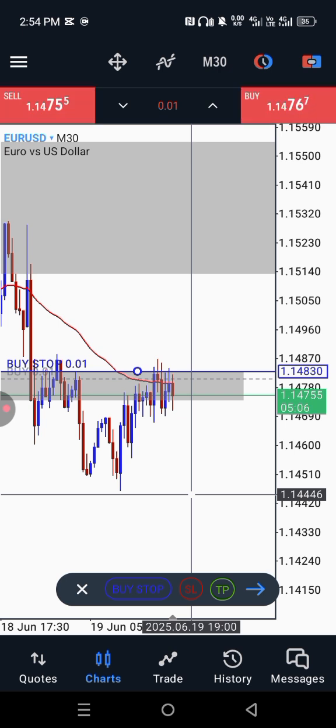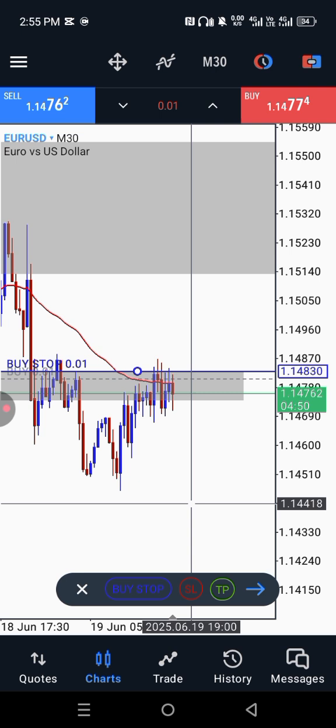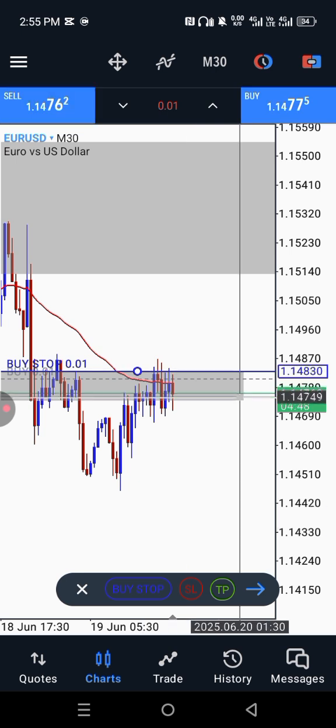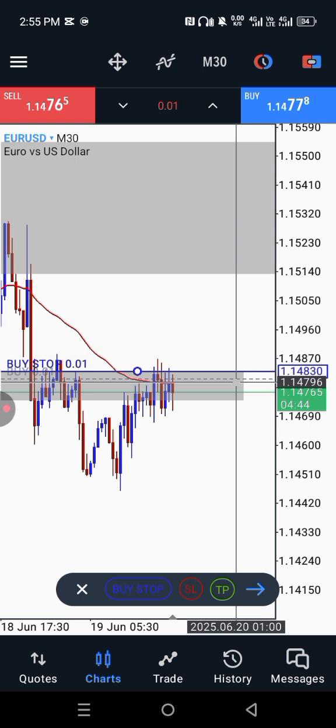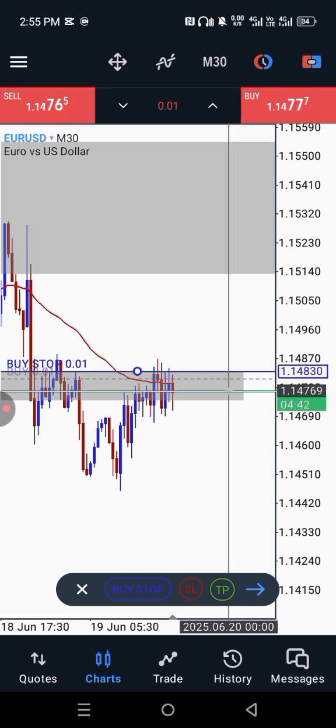Okay, so now let's say, for example, you want to do a buy stop. Let's say you want to buy EUR/USD when it gets to this point, here is the point, 1.14830.